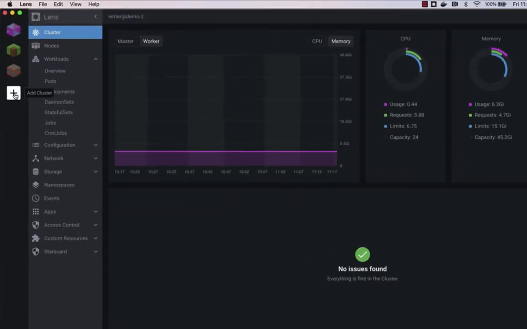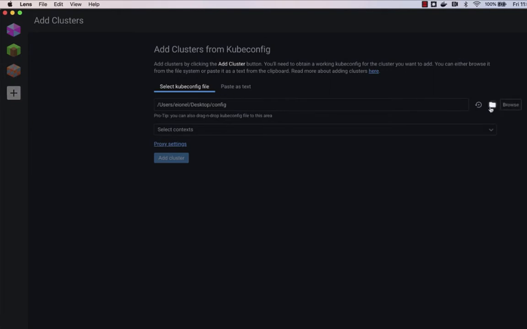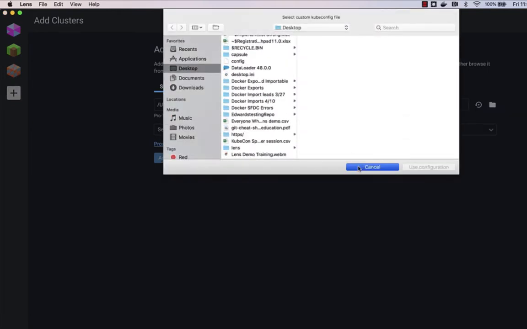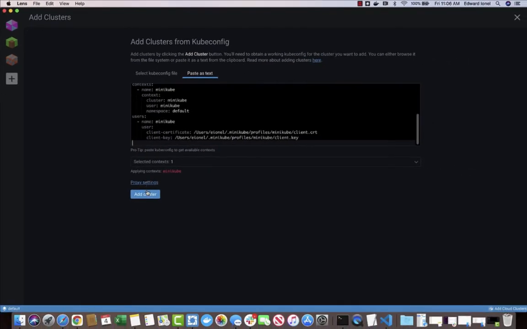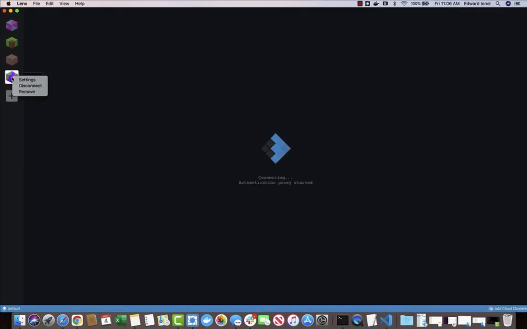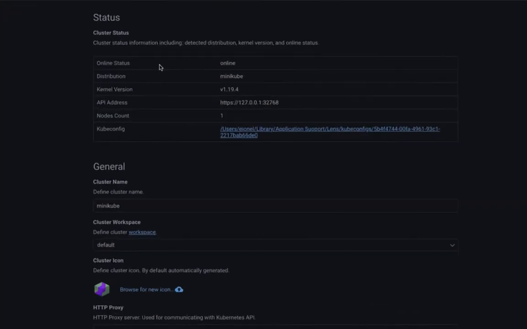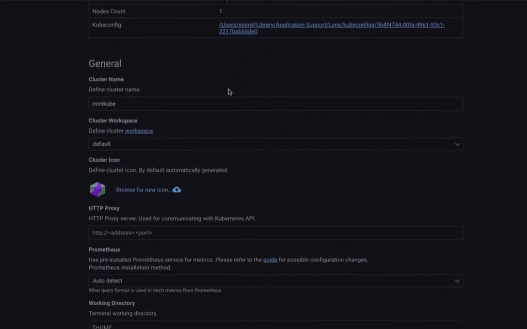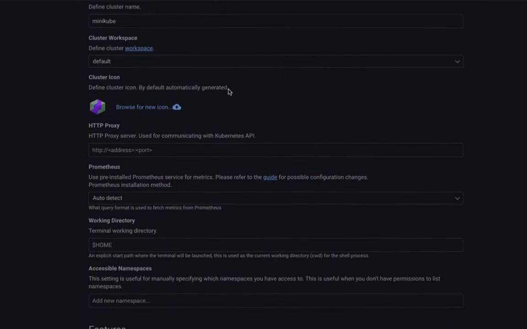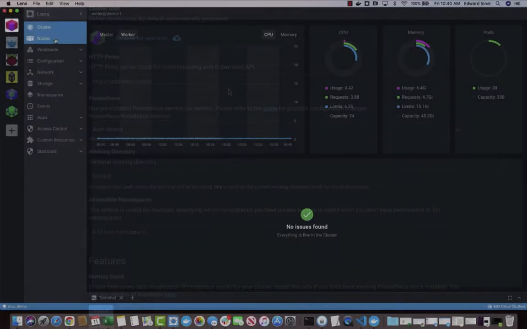To add a cluster, just point Lens to your kubeconfig and select from clusters and contexts defined there, or drop a kubeconfig into the text box. In seconds, Lens connects with the cluster, in the process acquiring, installing, and managing the kubectl client for this cluster's version. You don't need to manually install kubectl or wrangle multiple versions of kubectl to access different versions of Kubernetes.